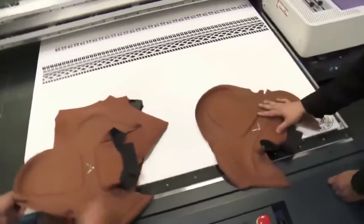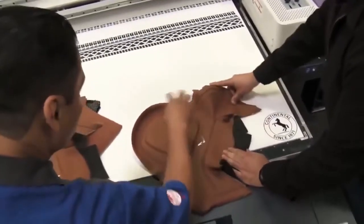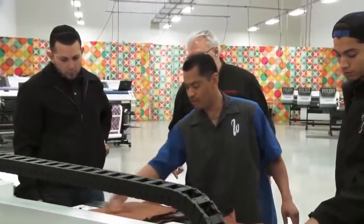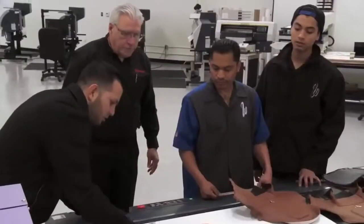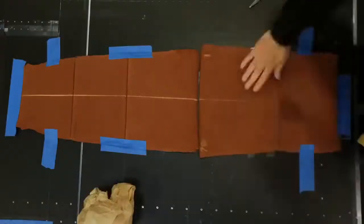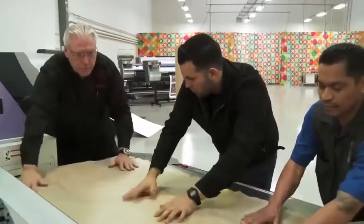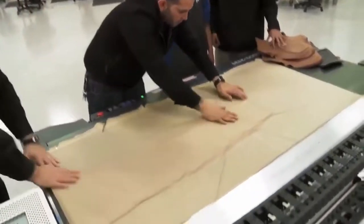I got my stuff. Now you do yours. All right. This is going to be for the Continental logo. And tire prints are going to be on these pieces. Looks great. We just have to level out the surface and get it flat enough to keep a consistent print all the way through. Just make sure we flatten it out the best we can with tape. And we're going to put a film over the top of this. We're going to print on top of the film, make sure it's going to look great, and then we'll go ahead and start printing. Perfect. We do the magic.